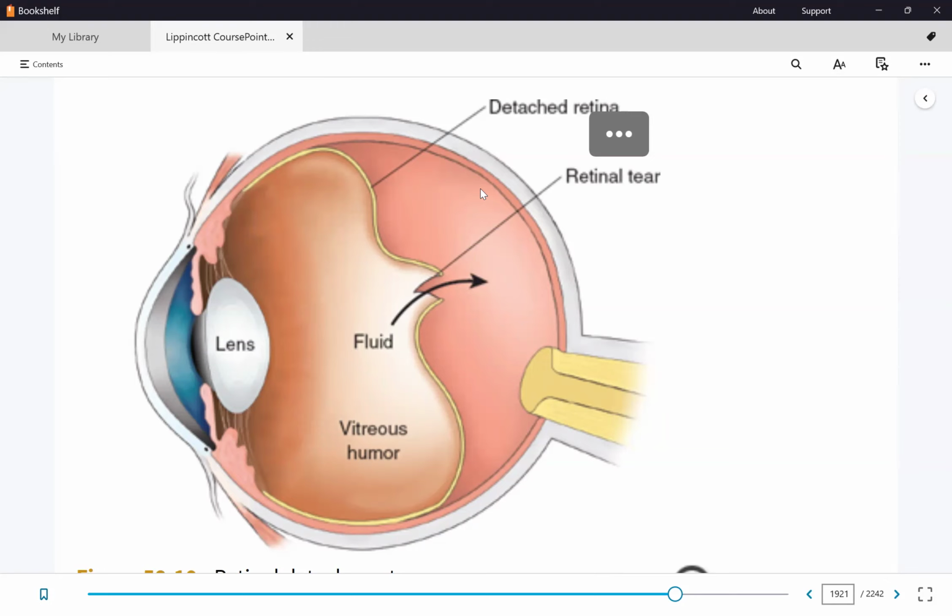Now, in order for this to work, because the bubble again will rise, correct? What if the tear is on this side, like here in this picture? So the gas bubble will float where? Always straight up, correct? So therefore, if the tear is here, what will the doctor instruct the patient to do? Turn their head to a certain position in order for the gas to push the tear up.